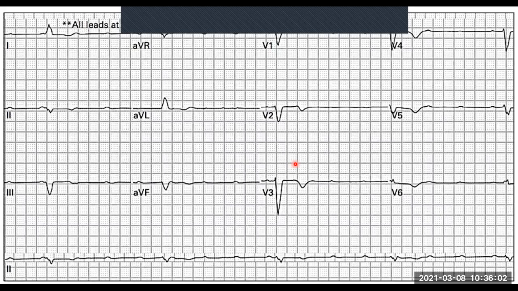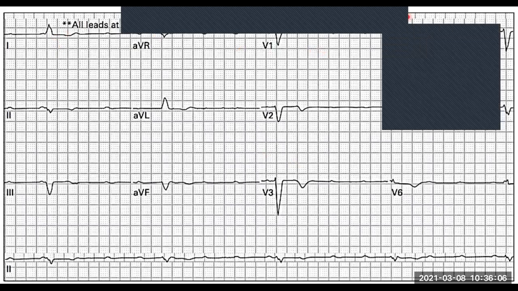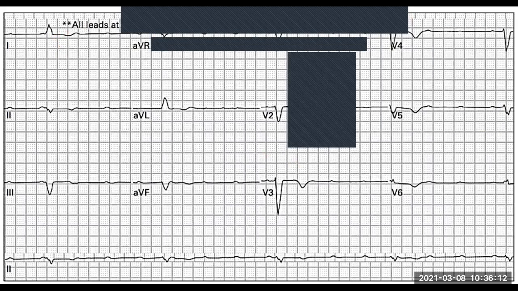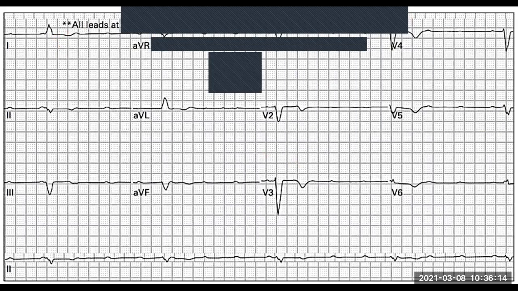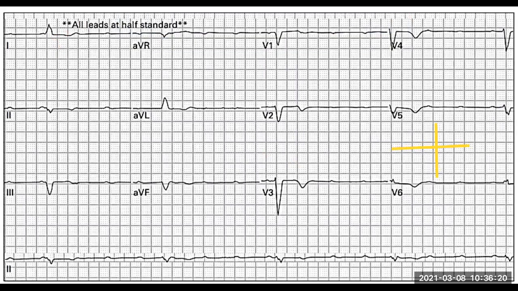Now, the other thing, let's look at the axis first. So let's do a little drawing. Let's do our drawing over there. Let's try and get it in a nice bright shade. And let's get a nice line. For those of you who remember, that's fine too. So we can just put our little line like that. So we've got lead 1 over here, and let's just put an X over here for lead aVF.